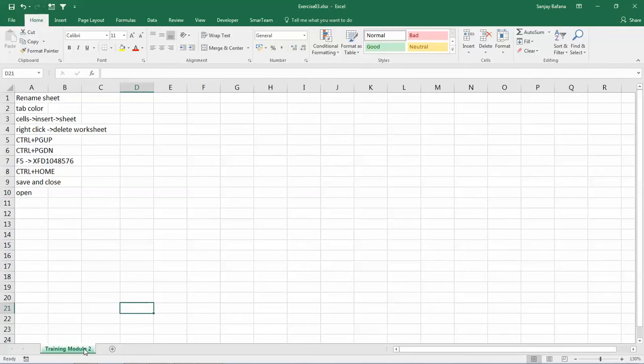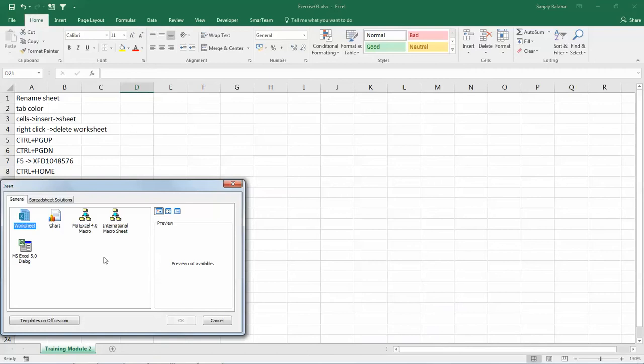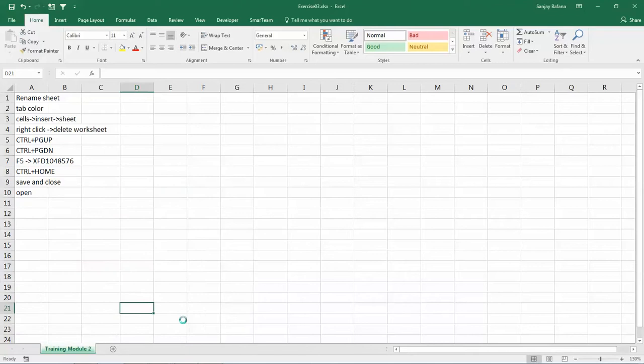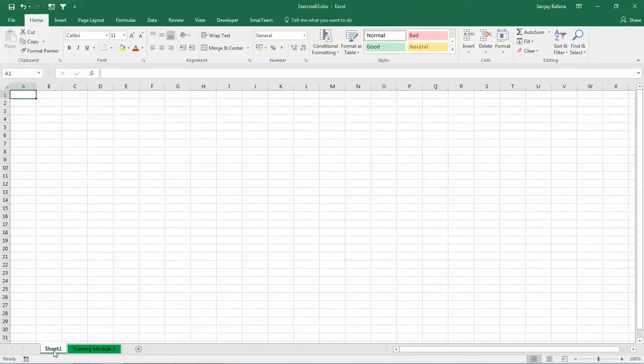To insert a spreadsheet, if you want to insert one more spreadsheet, there are various ways to do that. You can right click on a worksheet, say insert, and it will ask what you want to insert. So select worksheet, click on OK, and it will add one sheet in front of it. You can drag and drop if you want that spreadsheet to appear after your previous spreadsheet.